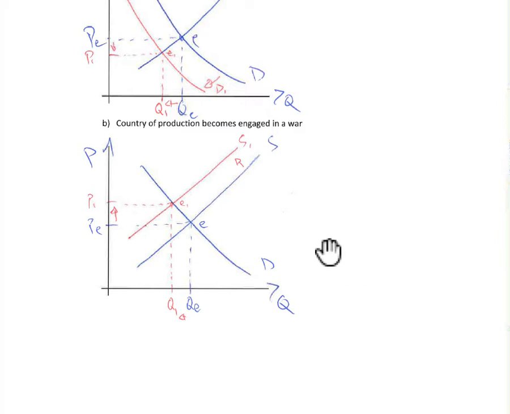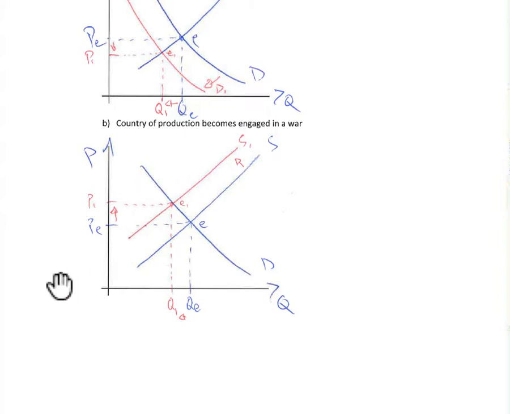And so we have to draw our new supply curve here, S1. This arrow going left is a decline in supply. So remember that even though it looks like supply is kind of elevating or going higher, we're talking about a reduction in supply, because a reduction in supply talks about quantities. And so quantities are going to be reducing in this scenario. So this is a change in supply.